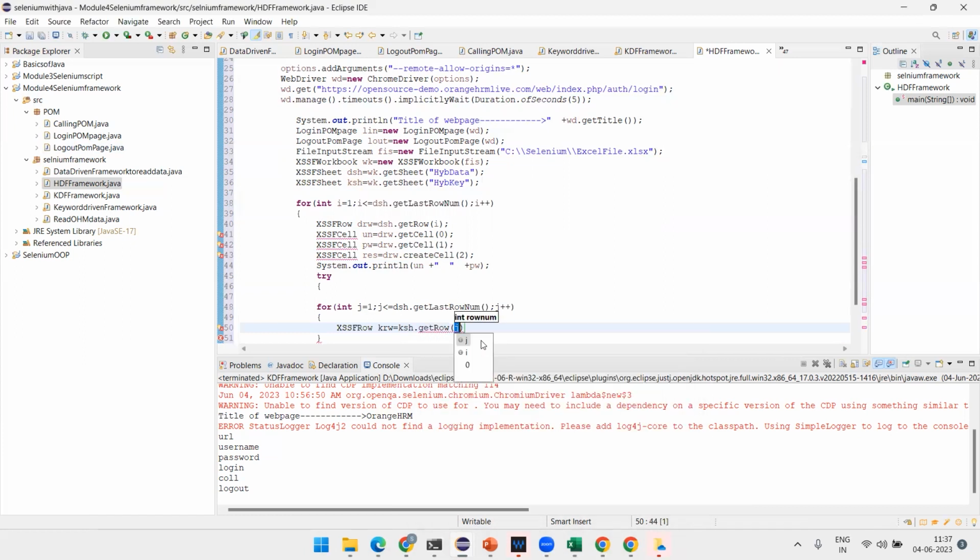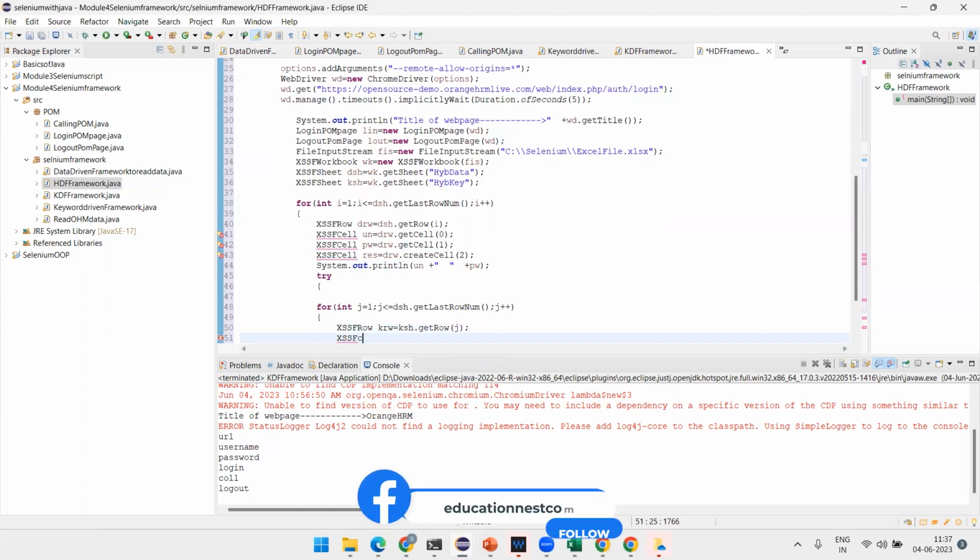The row will be j. Okay. Now XSSF cell, capital K, or otherwise you take key. Otherwise I could have written key last time.